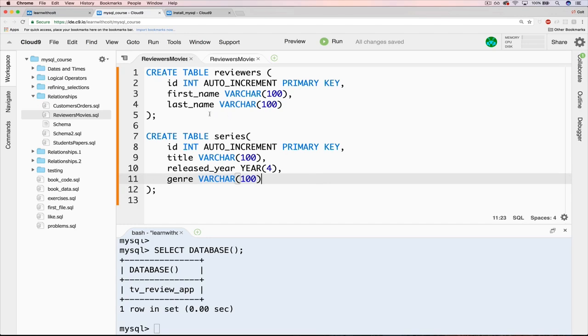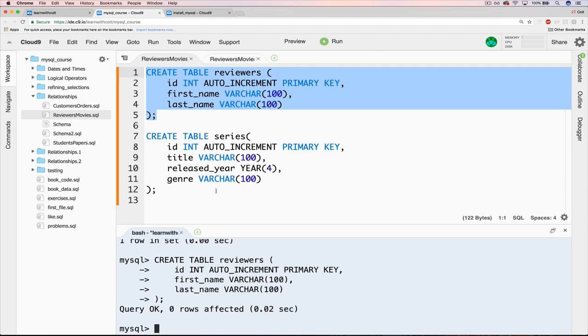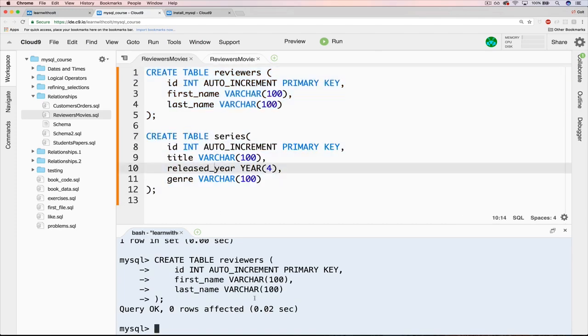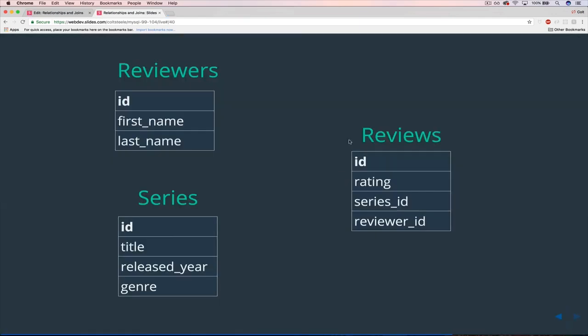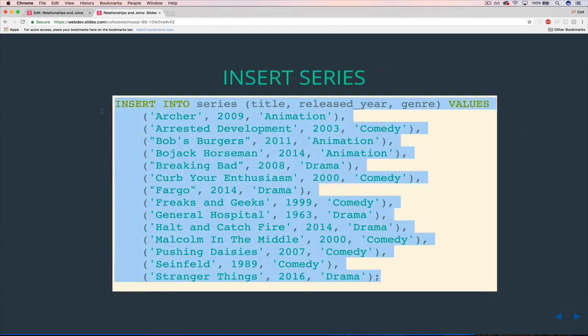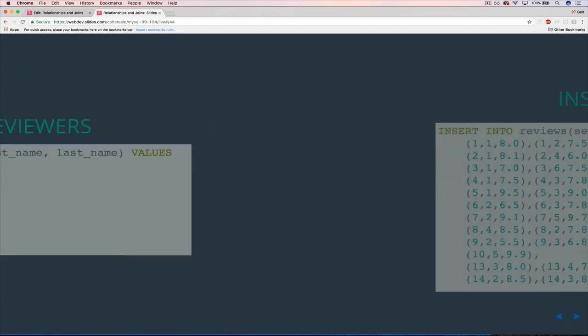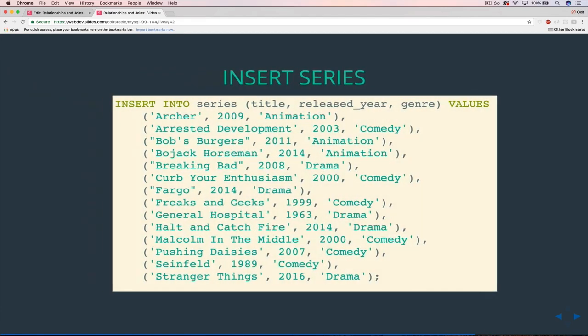Now let's actually run those, and let's make sure that they work. So there's our first one, and here's our second, series. Great. Now what I'm going to do is actually insert some data. We'll come back to reviews in a moment. So I have a bunch of series data here. You can, of course, copy and paste it from the included code, which is what I recommend you doing because this took forever to type. Although it's not as bad. I'll give you a preview of what our reviews data looks like. That was a pain to type. So this isn't as bad.